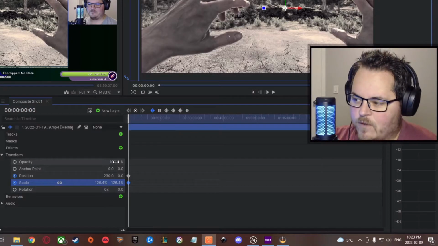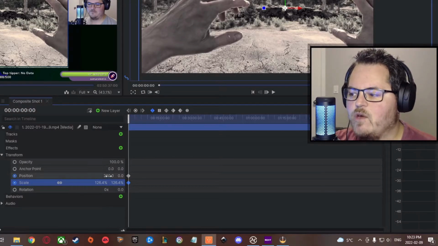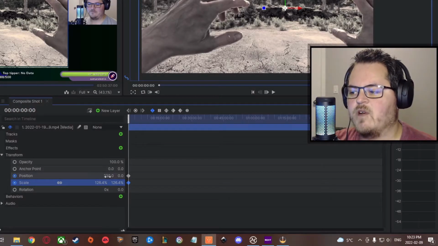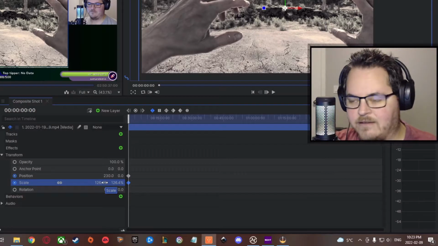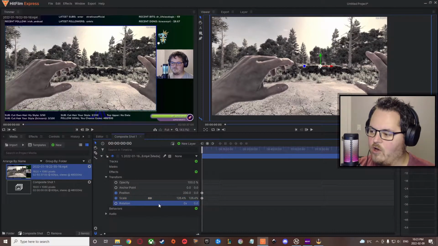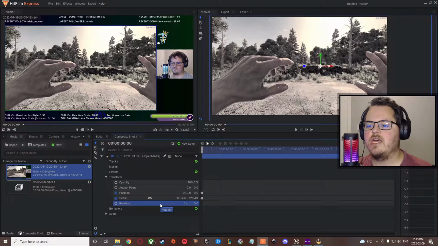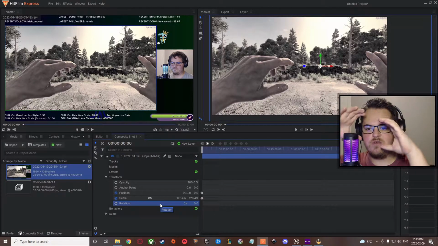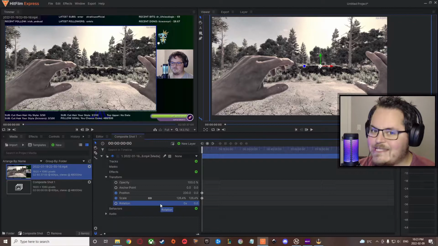And the reason for it, you can see over here, the only two that have anything modified are position and scale. I could ultimately set a keyframe for rotation, but if I'm not going to be twisting the screen or anything, there's no reason to do that. Now, I can either just hit play.